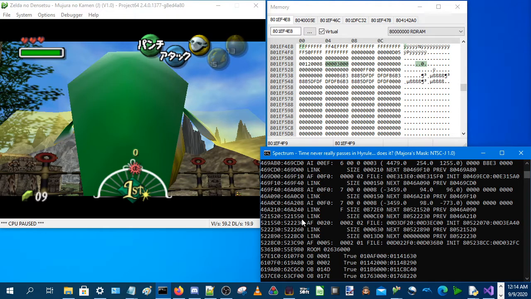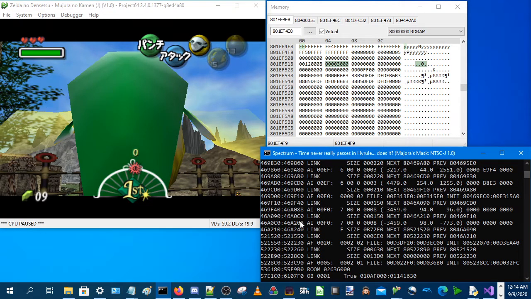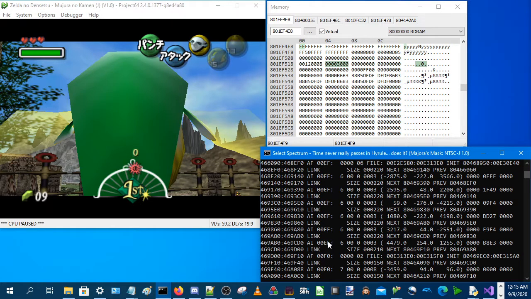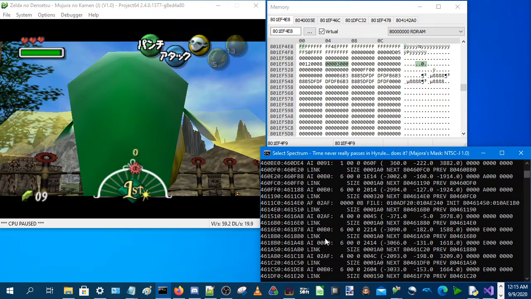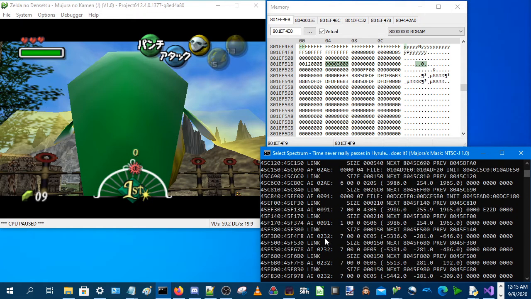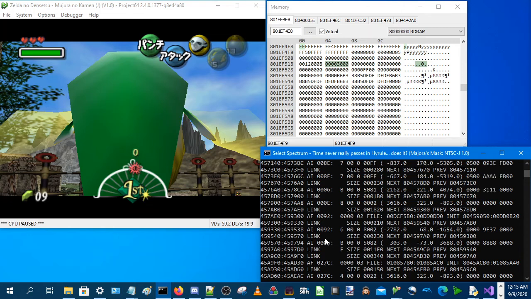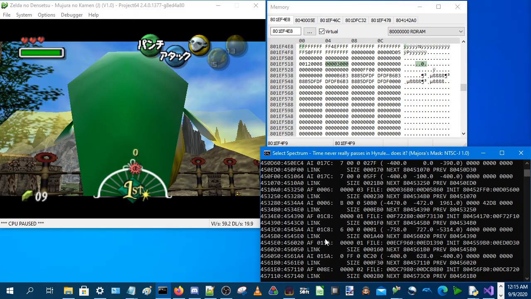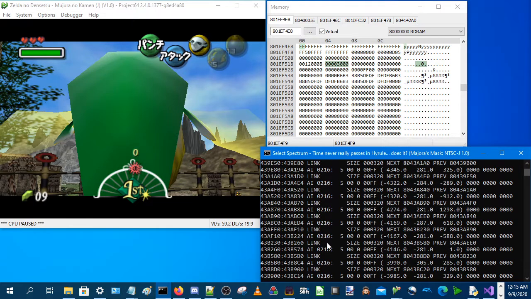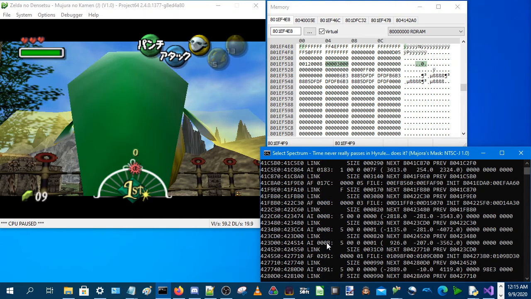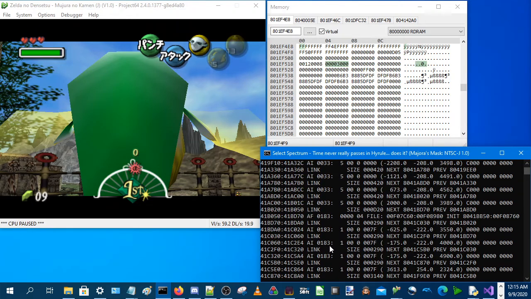So I now have the boomerang actor file down here. Where did the actual boomerangs load? Wait, where did they load? What the heck? What? Where? They should have loaded at the bottom. I'm so confused.